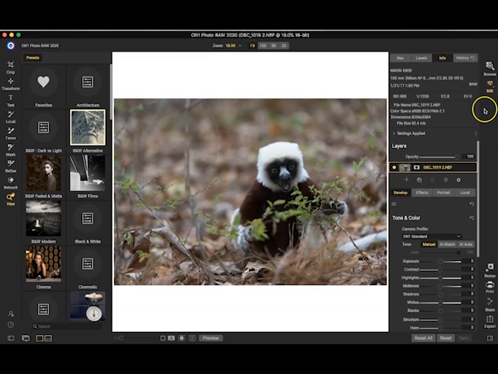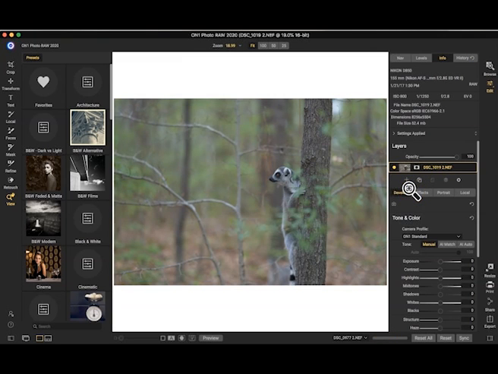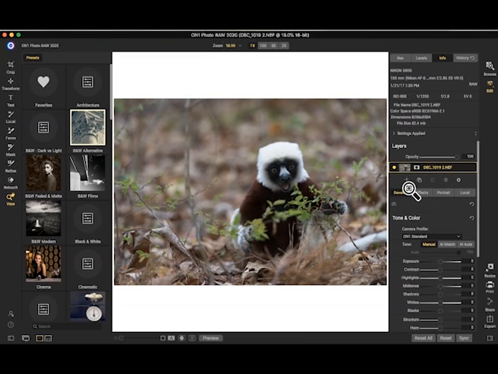But when I jump in here to ON1 Photo RAW 2020 with that image, I'm able to see a lot more options ahead of me. One of the things is being able to choose between the develop, the effects, the portrait mode. Sorry, just flipping through these. But in terms of this, I almost always dive into effects, portrait, and local, and I just kind of start with develop. But I want to show a couple things that you can do in the develop mode in the software that can be surprisingly comprehensive. You don't really have to dig anywhere else unless you really, really want to.